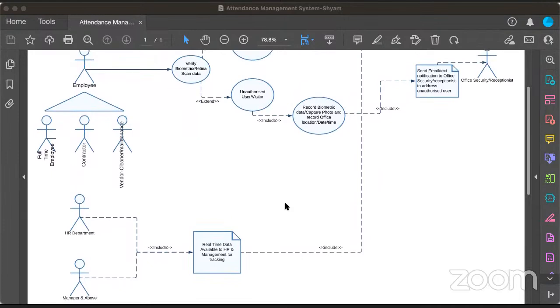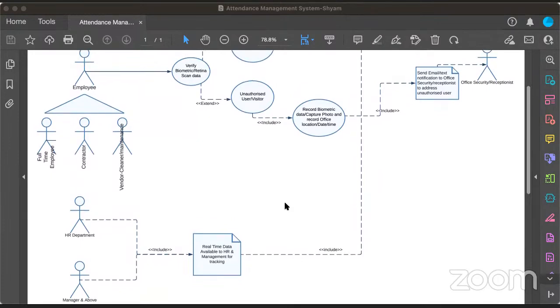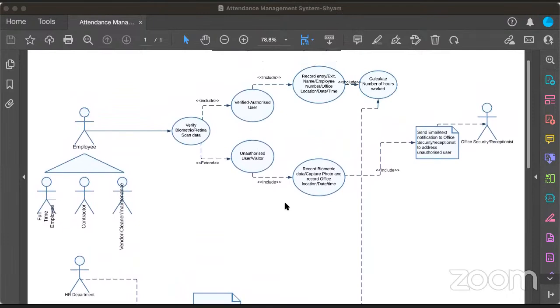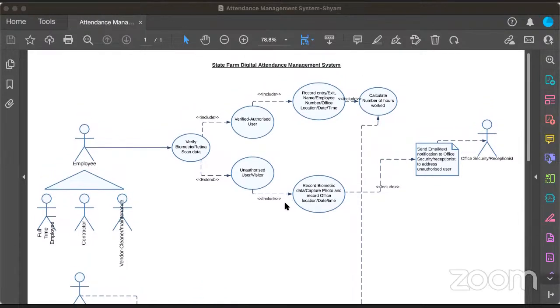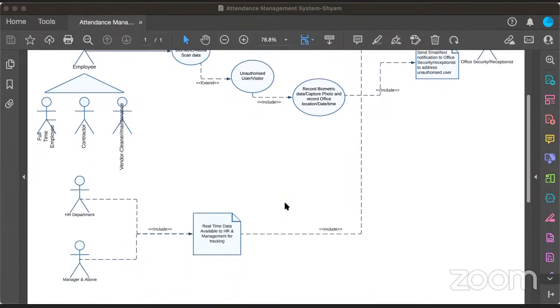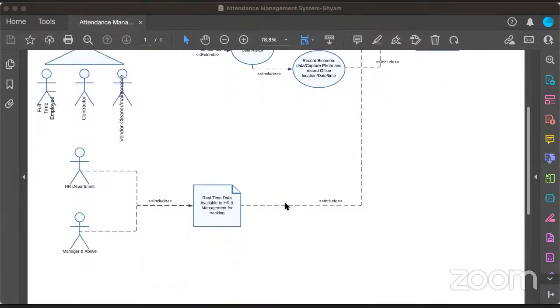This is the kind of diagram which I normally get archived, right? Real time data availability on HR, okay, good, good. This is really great. Could you see these things? Yes, sir. So you've actually shown us two different use cases here for the employee, and the HR is basically trying to get this as an automated email and those things as well. So yes, this is really great.